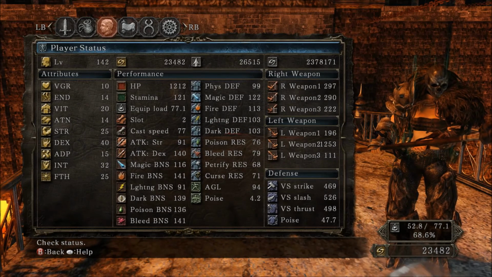Let's look at my build. As you can see here, my build really has no direction. When I started this character, I wanted to go full Dex build, but then I realized I wanted to PvP, and I was looking up, and Dex alone is not good for PvP, so then I was going to go Dex Int. That's why I got 32 Int.